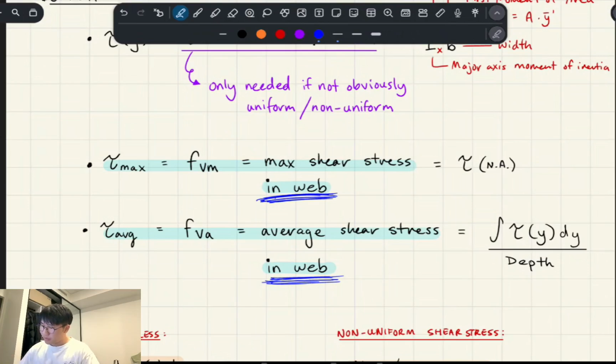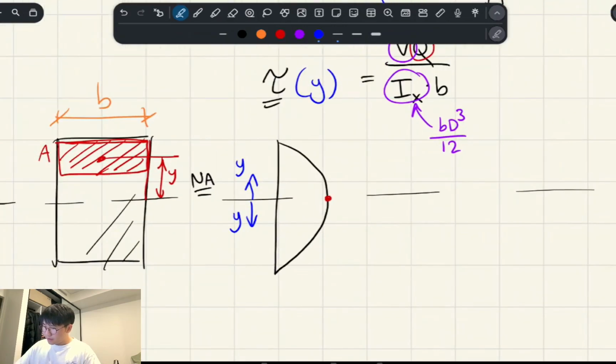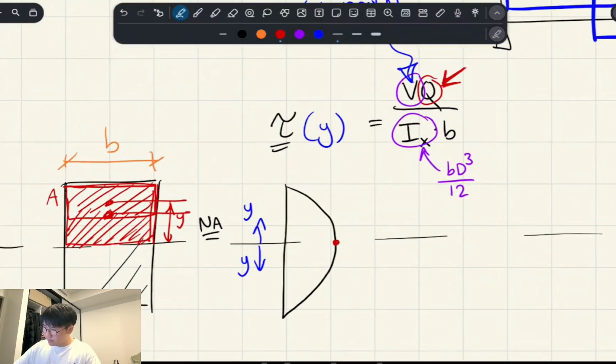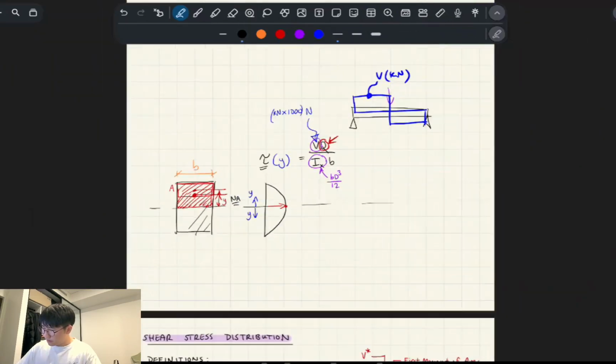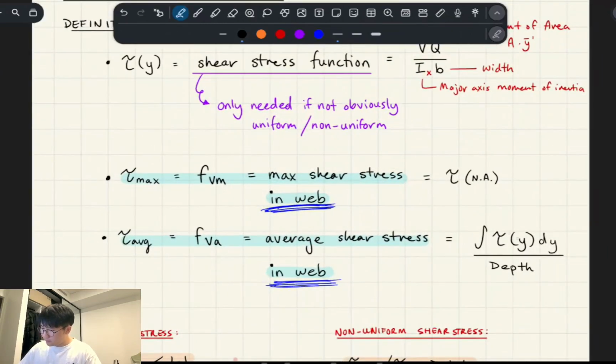Okay, so how do you do that? As I mentioned, to find the maximum shear stress, it's going to be in the middle, for symmetrical shapes, doubly symmetric shapes. You would take the Q, the first moment area, as if you were considering the entire shape above the neutral axis, and you find the area and multiply it by that lever arm, and that's how you would find it in the middle. I'll show you a few more shapes later, but you would find the maximum like that. For the average, you basically have to find the area and divide it by the depth.